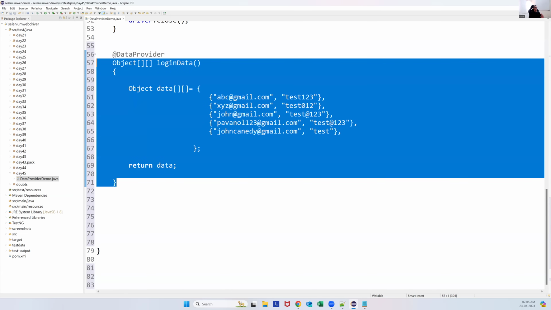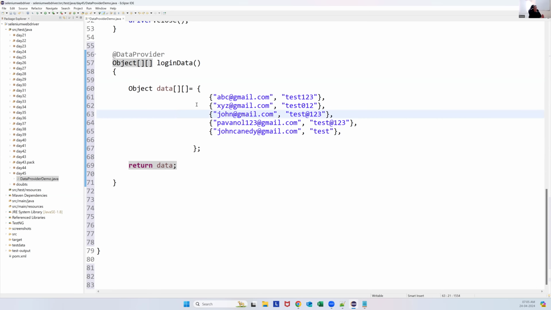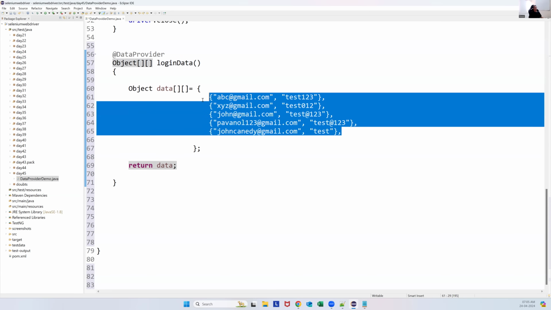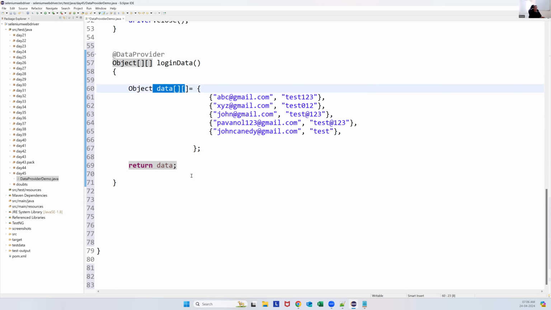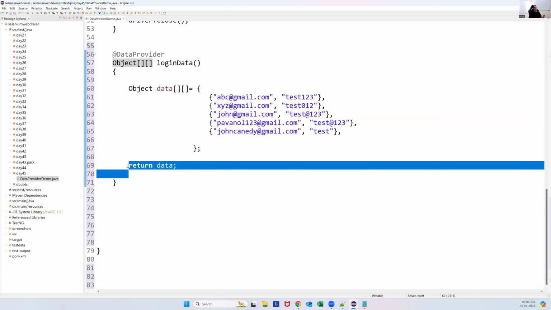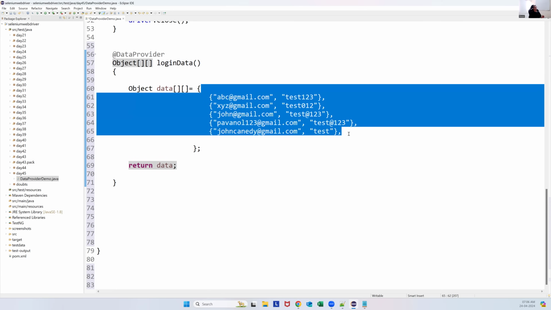That's it. Here also, we are not going to write any looping statement for now, because we hard coded all the data. Okay. But in the real scenario, we should not hard code like this. We will get this data from an Excel sheet and store it in the two-dimensional array. Then we will return it. The process is the same. The only thing is, instead of hard coding the data, we will write a small looping statement through which we can get the data from the Excel file.